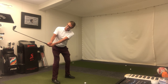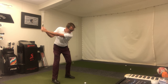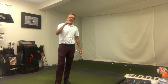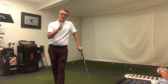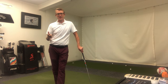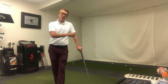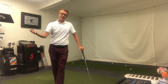Then from there we're working on nice, slow, deliberate checks — make sure the club's going in the right position, up to the top, and then swinging it through, not with any real focus on power or how far it's going. You need repetition — 3,000, 4,000, 5,000 repetitions with a golf ball in front of you, but deliberately thinking about the positions, not about the result at first. The result will come when the positions on the backswing, or whatever it is you're working on, starts to happen naturally.